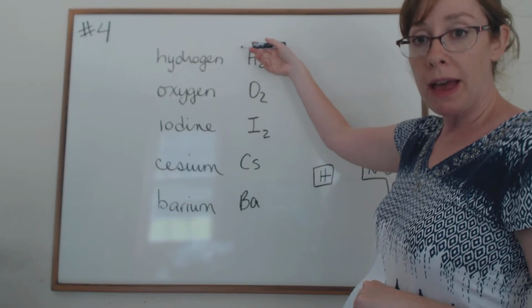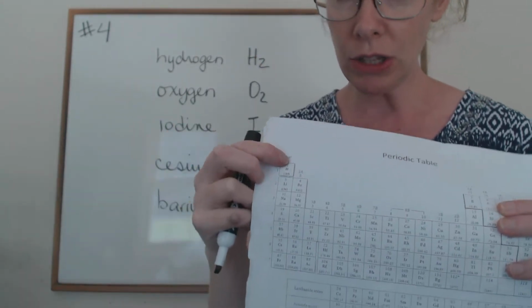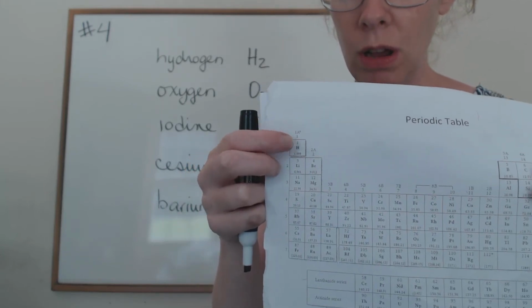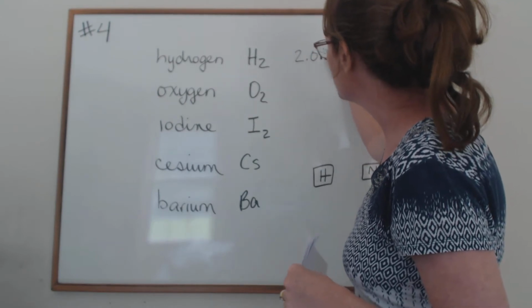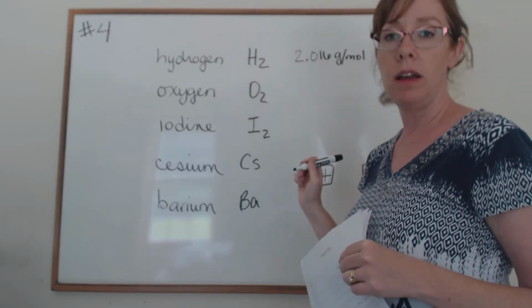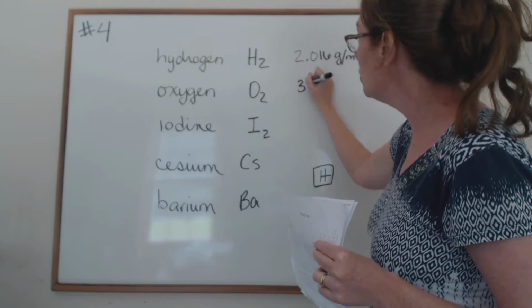So now getting their molar masses, you're just going to the periodic table. For H2, that's 2 hydrogen atoms. So you would have to take 1.008 and times it by 2. There's 2 of them, so this would be 2.016 grams per mole. That's its molar mass. Oxygen, its molar mass would be 32 grams per mole.